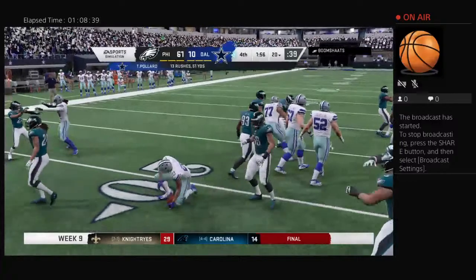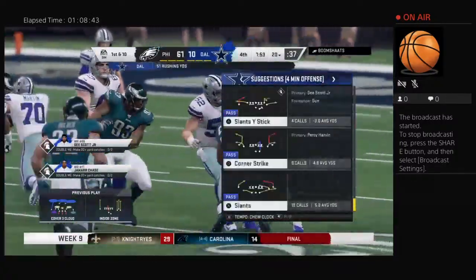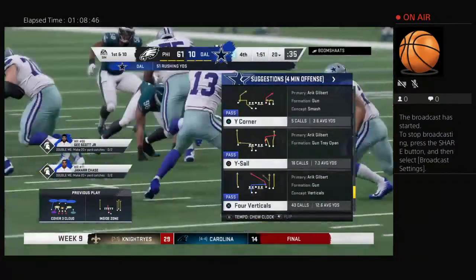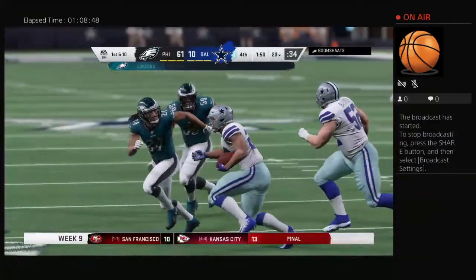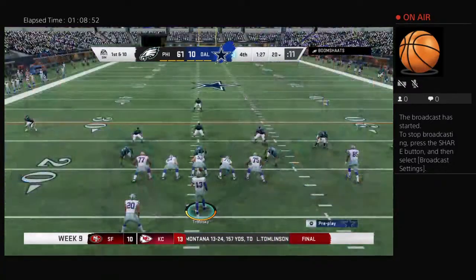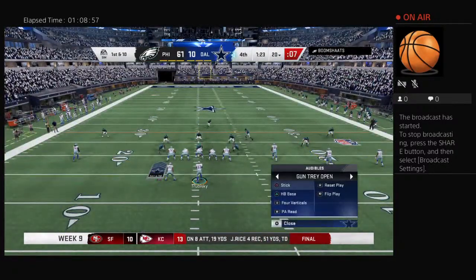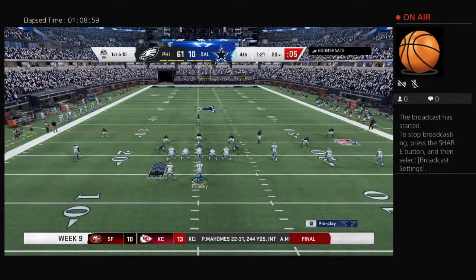And they're able to bring him down at the 20. 2 yards, good enough for a first. But we always talk about good down and distance, allowing offenses to expand their playbook. Well, 2nd and 2, that means your playbook's wide open. You can run just about anything. But a lot of times the play caller, he just looks down at his sheet, sees the short yardage runs, and goes to one of those.